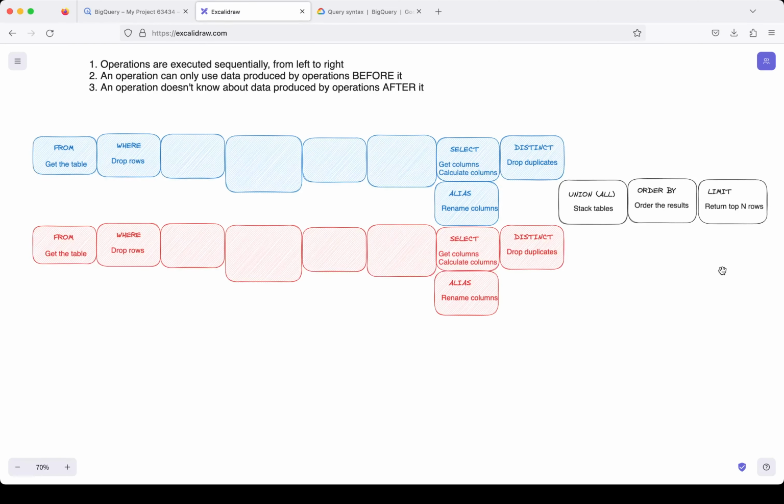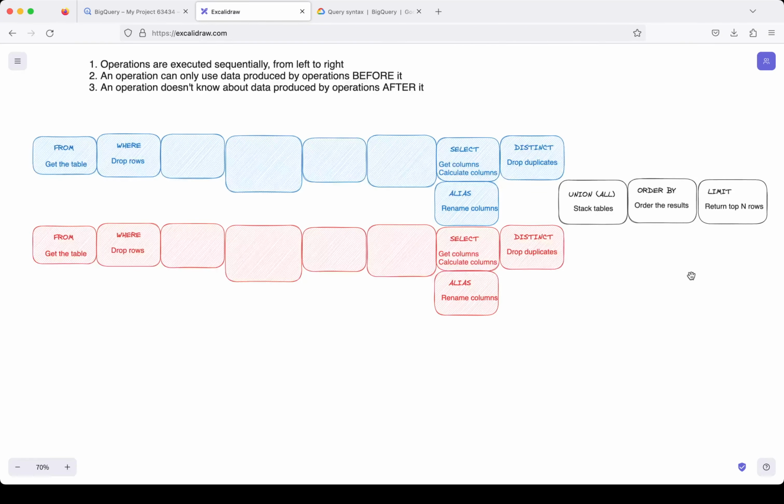That doesn't save you anything. And you can understand this if you look at the map because all of the logic is going to execute before you get to limit. So you're going to scan the whole table when you say select star and you're going to apply all of the logic, and the limit is actually just changing the way your result is displayed. It's not actually changing the way your result is computed.